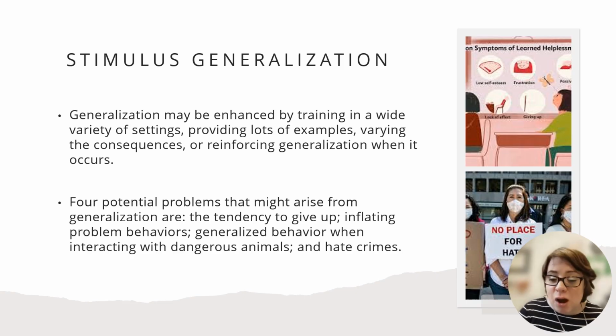But generalization is not without the potential for negative consequences. Generalization, while allowing the organism to demonstrate a behavior adaptively and across a number of different situations, also can cause problems. So what is one example of a problem that arises from generalization? Well, generalization can be a problem if an organism, whether we're talking about a human being or an animal, generalizes from a lack of success in one situation by assuming that they're going to be unsuccessful in other situations.